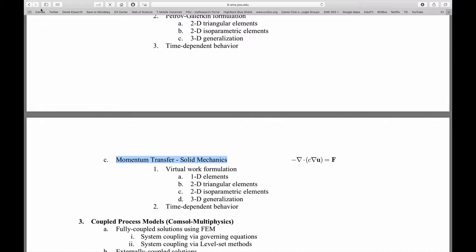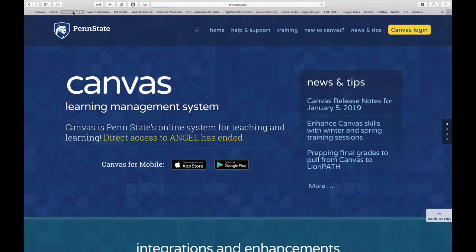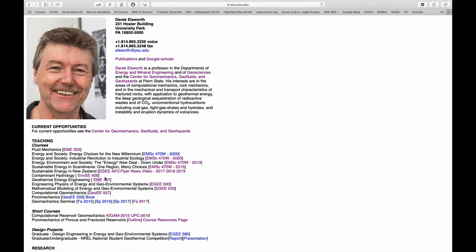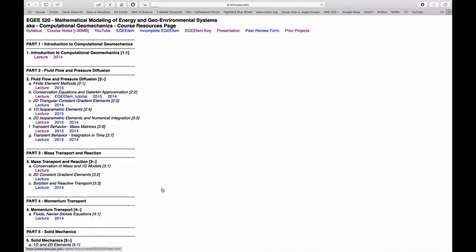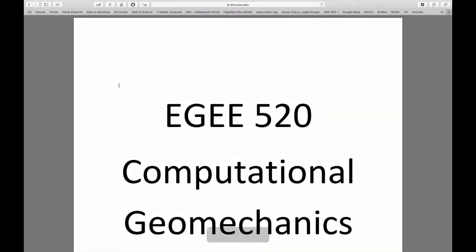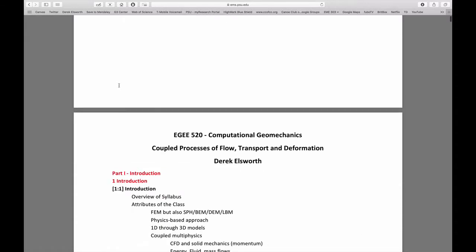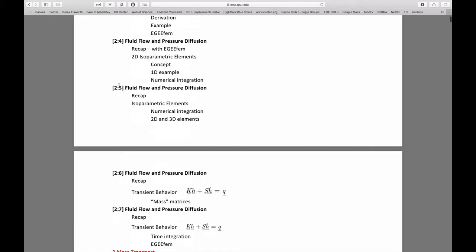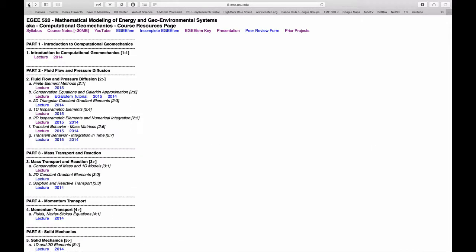Everything is served to you online, so you can do this in the comfort of your... I didn't want to go there, but I'll go there in a second. Everything is served to you. And so the course notes are online and can be downloaded. I think they're not pretty, but they're moderately functional, and you'll see how you can use those as you go through this.